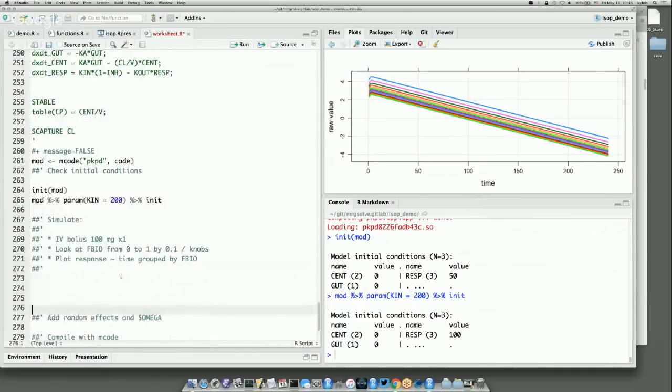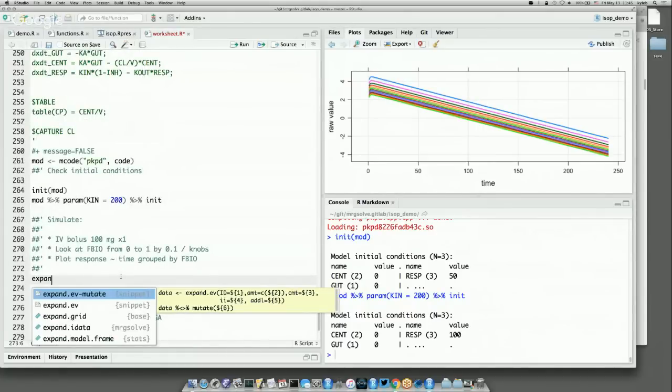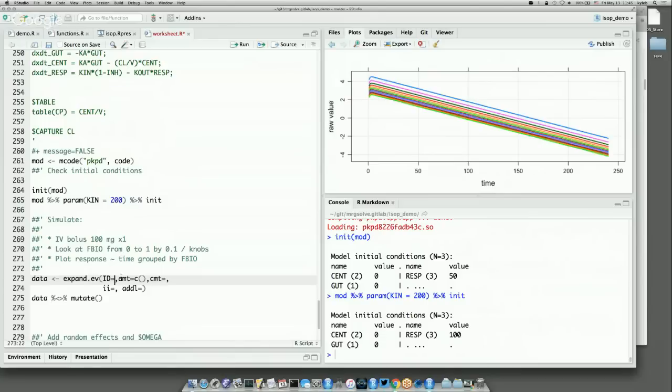Okay, so let's do a quick simulation with this model. Do an IV bolus here. So let's do an amount of 100 milligrams to compartment 2.